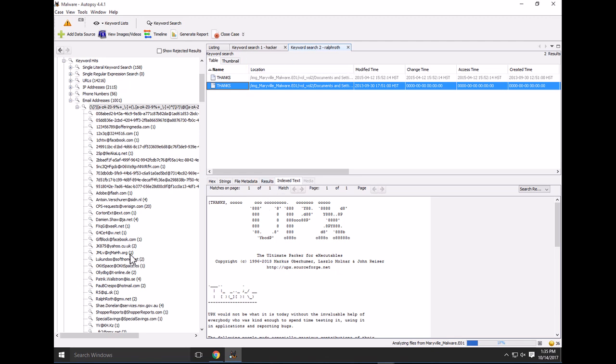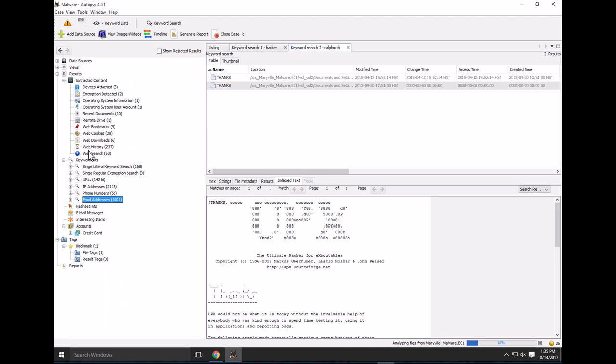So there are a couple of ways to find things. You could use the keyword list, like we talked about. You can search specifically using a keyword search up here for an exact match, a substring match, or a regular expression. So feel free to play around with the searches and the keyword list. And if you have a machine that you want to try to import the NSRL in, it just needs to be a powerful machine.